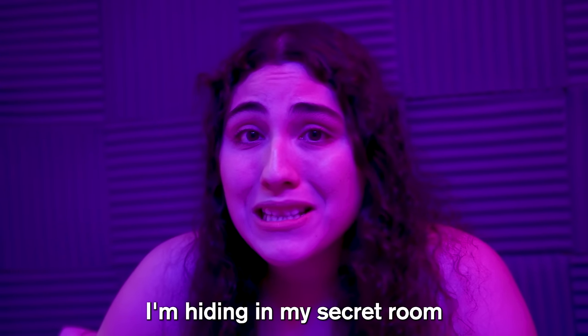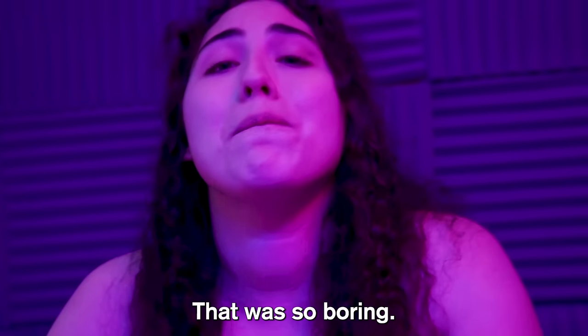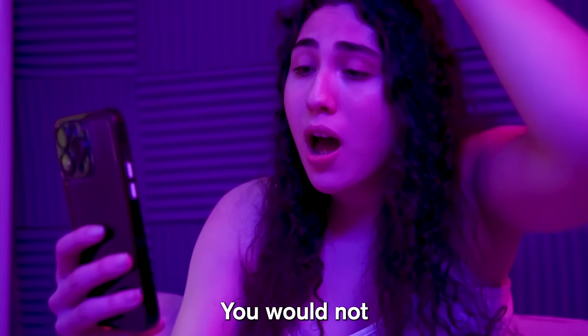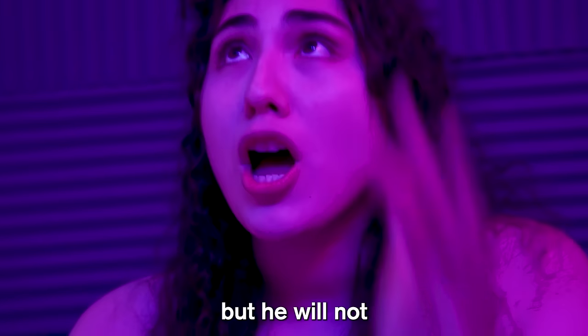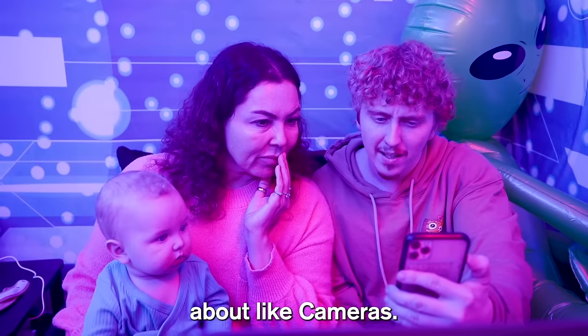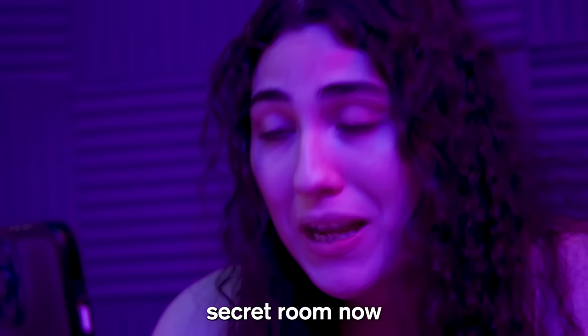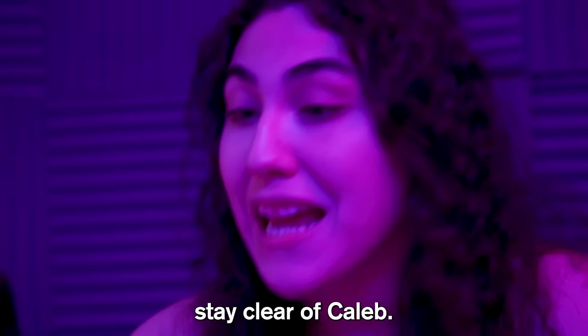Guys, I'm hiding in my secret room because I could not take any more of Caleb's horrible teaching. That was so boring. Oh, Paul's calling me. Hello, Paul? You would not believe what's wrong. I don't know if Caleb got into the Doritos or the candy again, but he will not stop talking. He was talking to me about Amira, cameras and stuff, and he would not shut up. I had to run away from him, so I'm hiding in my secret room now. But I can't take any more of it. Horrible. Amira, whatever you do, stay clear of Caleb.